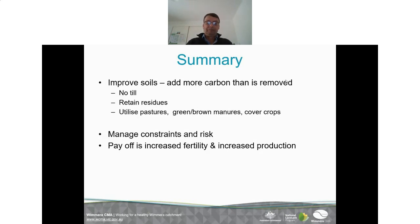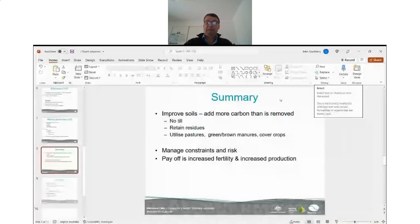While we're waiting, John, how much room to move do you think there is in current Wimmera rotations? We do grow a lot of pulses, and we're pretty lucky in that most of us can grow reasonably diverse rotations. What is the room to move that we have in terms of changing or altering our rotations to both improve soil organic carbon and increase our profitability?